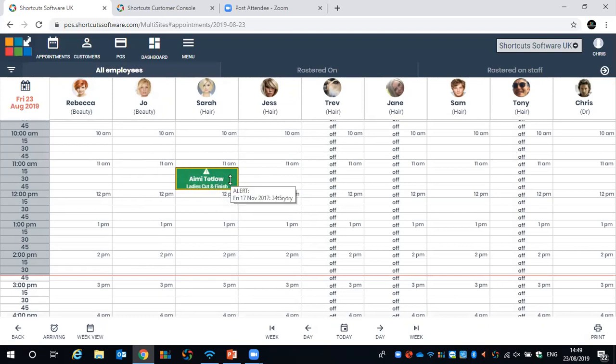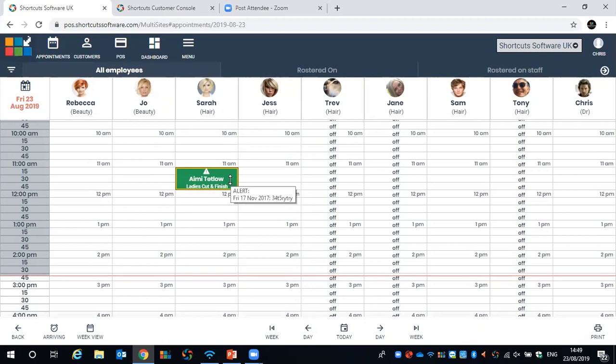And just like in Fusion, you may be familiar that we can drag the appointment to make it longer and shorter. Now, the Cloud Appointment Book is typically accessed on a phone or a tablet where we don't have access to a mouse. So we're typically just using our fingers. So there's going to be no right-click command. We're not going to be able to right-click and arrive clients. We can still do all of that in the Cloud Appointment Book, but I'm going to show you in a minute how we do that.